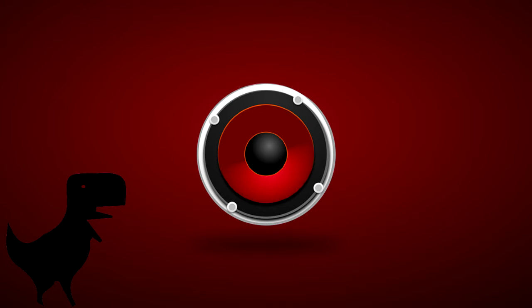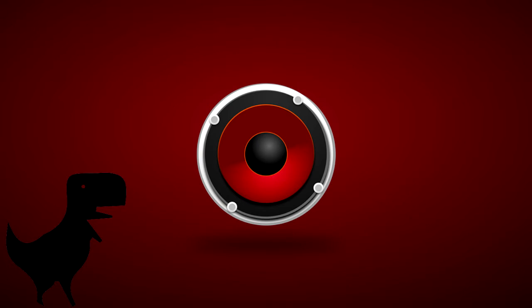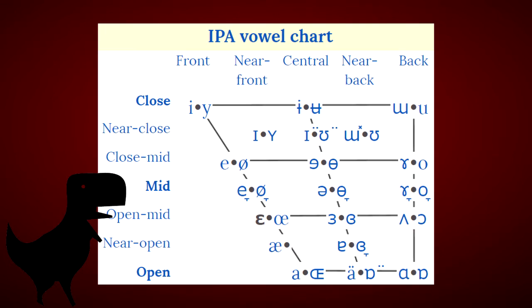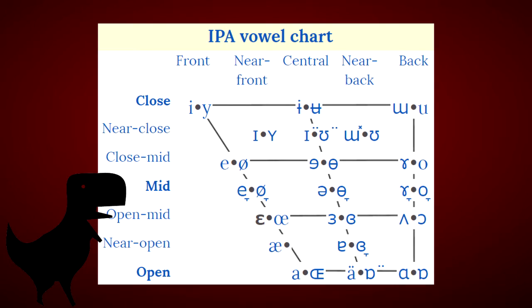The real vowels are sounds, and according to the IPA, there are about 39 of them. Luckily, they're not as difficult as we could imagine when we look at this. This is the IPA vowel chart, and it has that shape because it represents the position of your tongue in your mouth when you read them. Let's go through the four corners to prove it. Repeat after me, and remember you can pause the video as many times as you need.